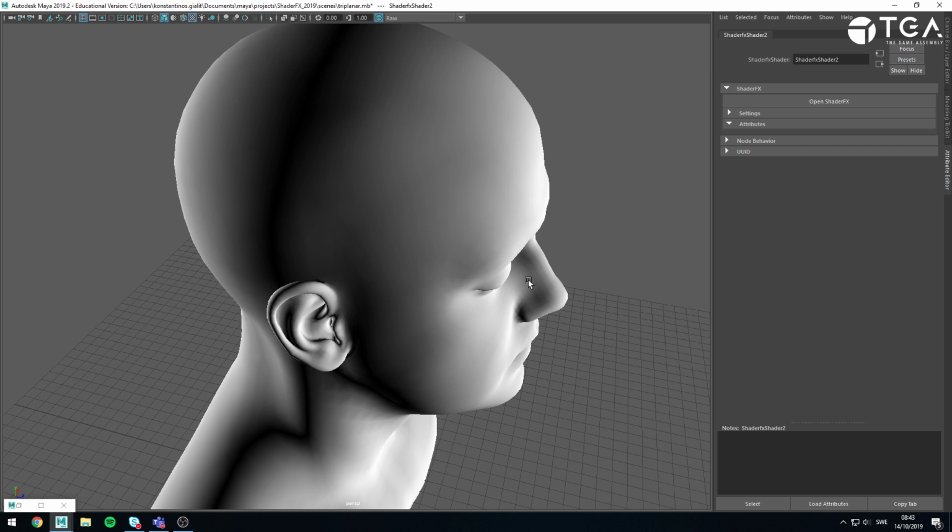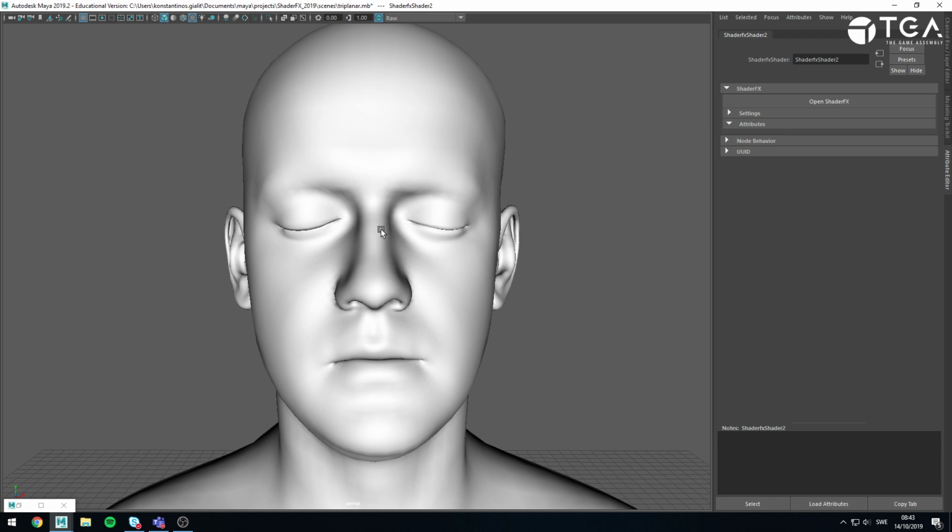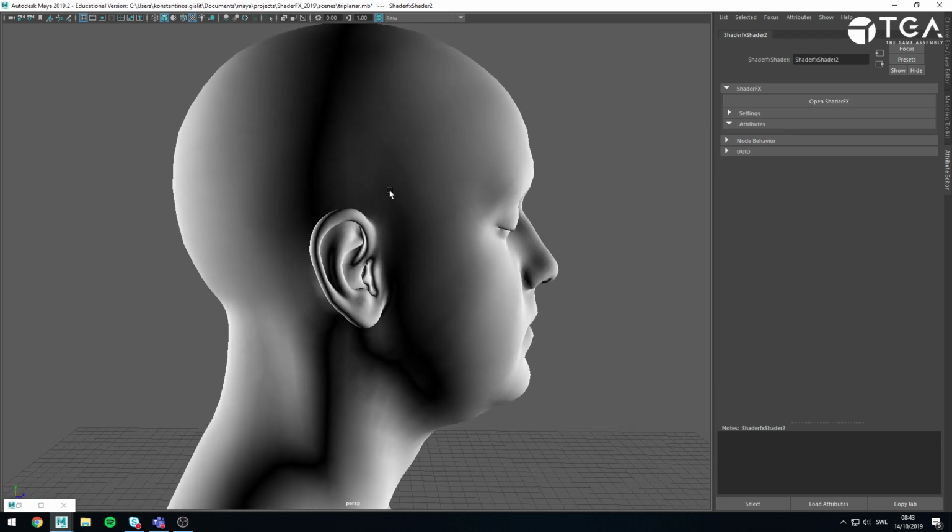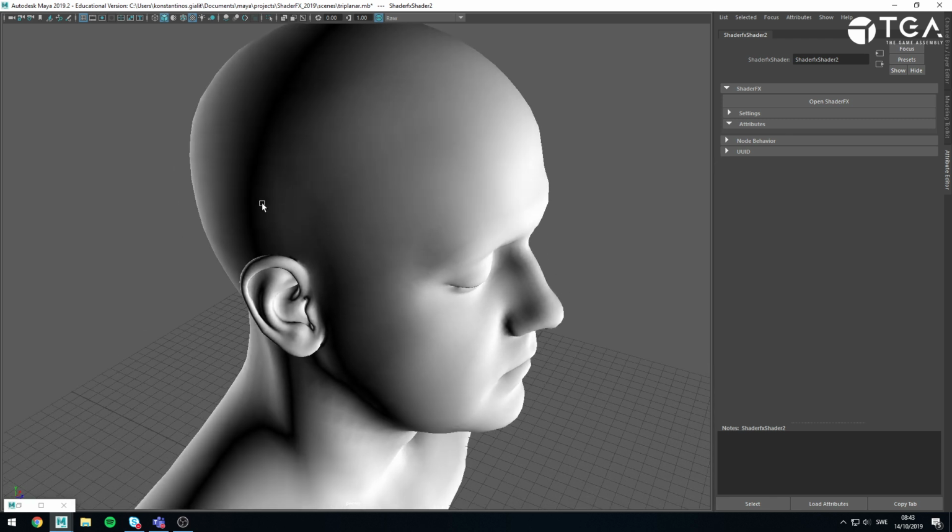Which means that as soon as the Z projection, looking down this direction, meets the X projection, they will gradually blend into each other over a very long distance. So at any given point, like over here, you might have 70% of the Z projection and 30% of the X projection. Maybe, I don't know, 5% of the Y projection as well. Well, yeah, that would be 105, but you get what I'm saying.